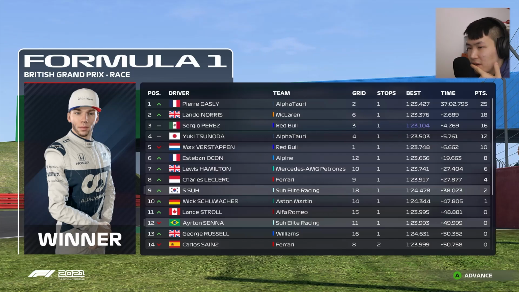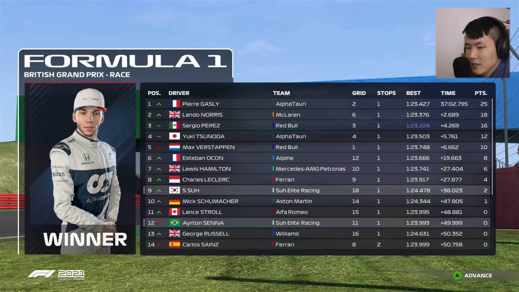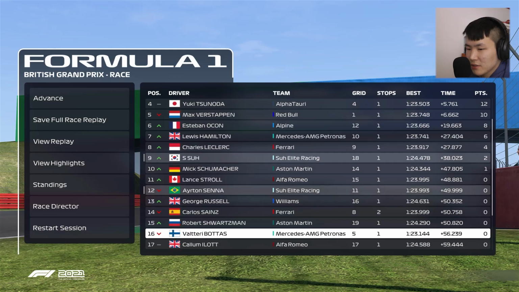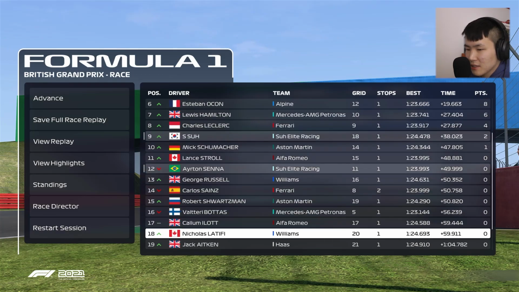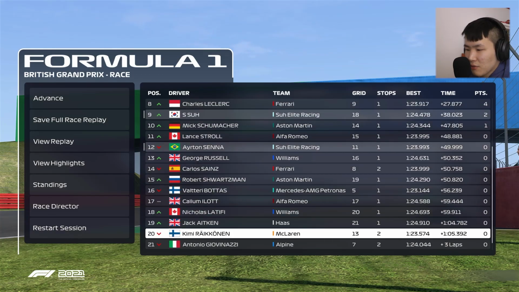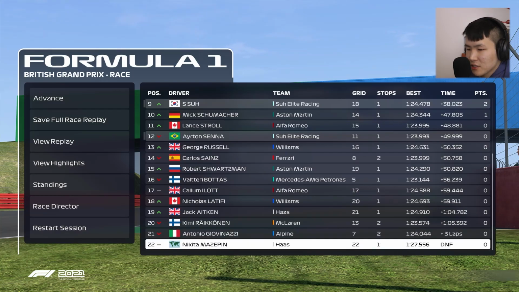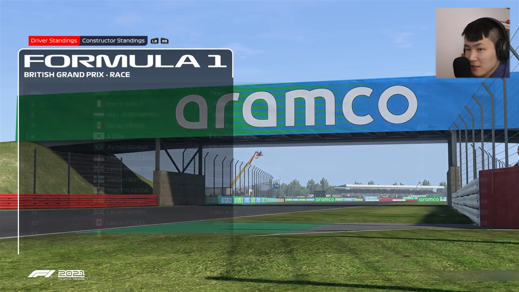Wow. So the AlphaTauri seems to be very strong here. Lando Norris and Perez rounding out the podium with Pierre Gasly. Tsunoda in P4. You see another AlphaTauri up there. Max Verstappen in P5. Ocon, Hamilton, Leclerc, myself, and Schumacher rounding out the points today. Lance Stroll is P11. Senna dropping down to P12. Russell, Sainz, Schwartzman, Bottas, Eilert, Latifi, Aitken, and Raikkonen rounding out the finishers, with Giovinazzi and Mazepin not finishing the race today. Let's take a look at the standings now.